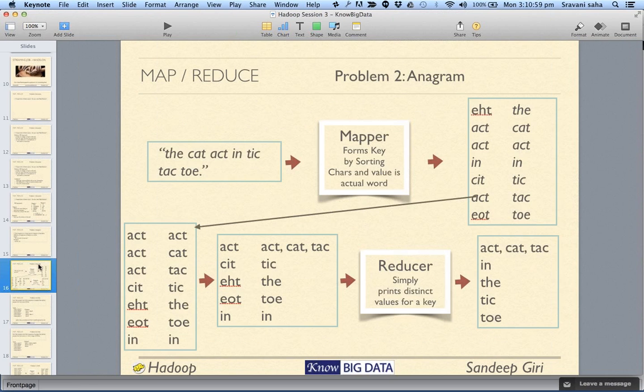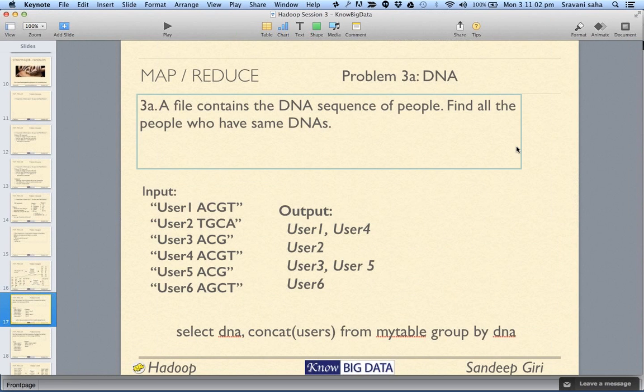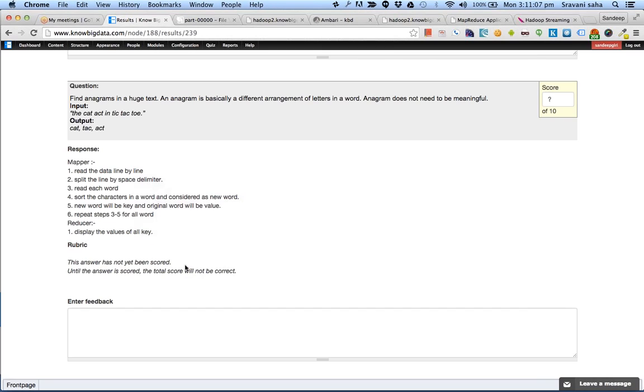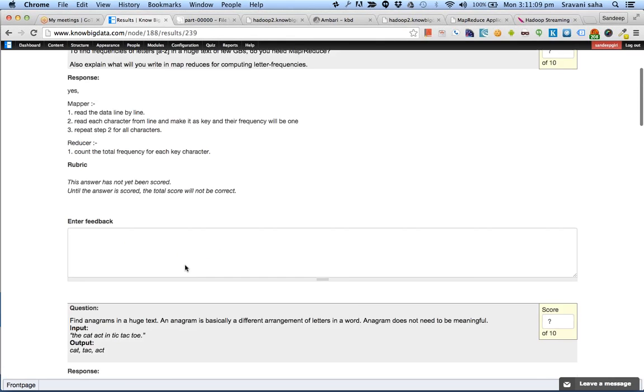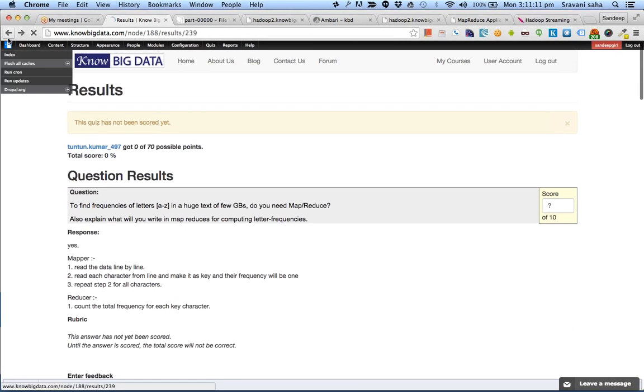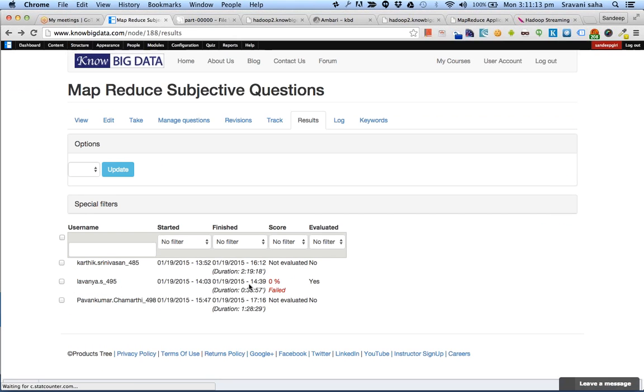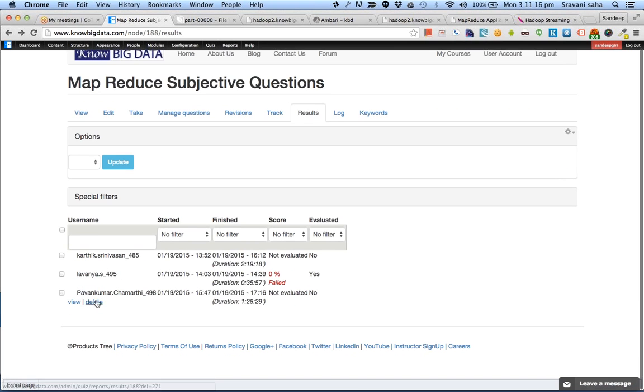Now that was our anagrams problem, and this is another problem. This problem probably everybody has done. Okay, you haven't reached there yet.